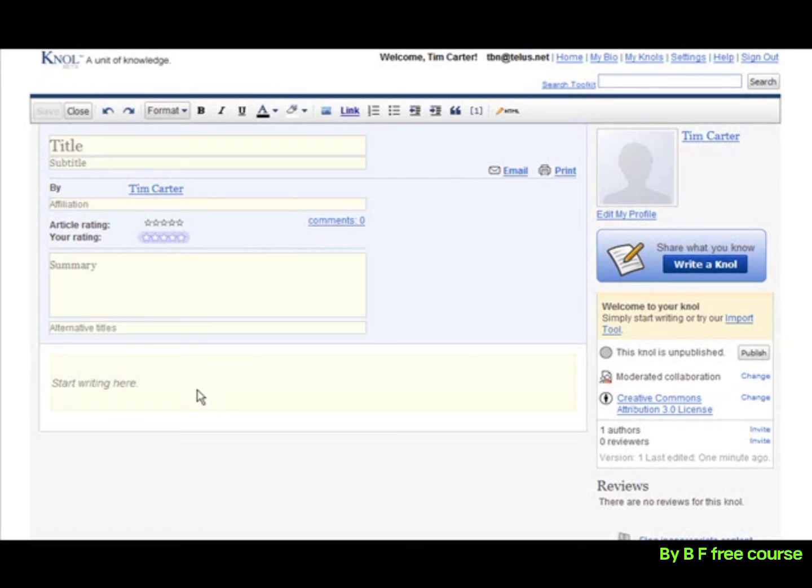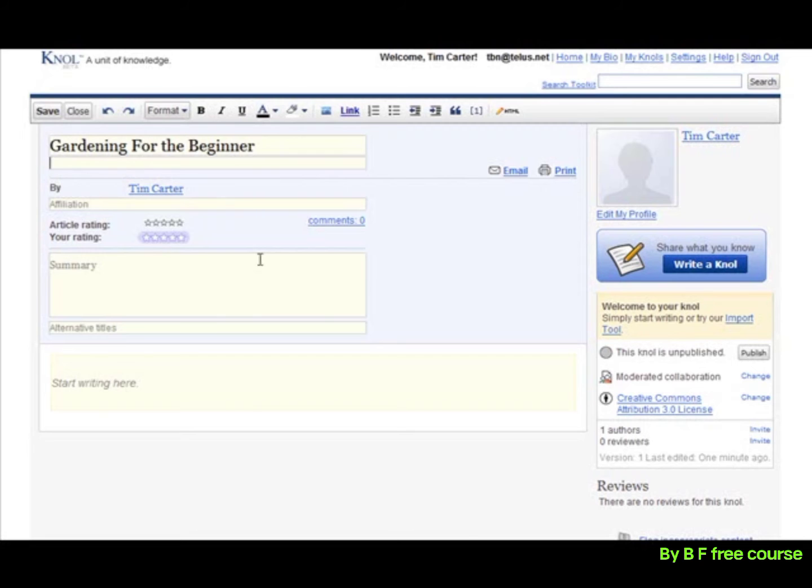There are some other tools that we'll go over after we go over some basics about writing your content. Now what you want to do is make sure that you do some things so that your Knol gets seen high in the search engines. After all, you do want people to see it. It will show in Google search engine and other search engines as well as in the Knol search. So in your heading, you're going to want to make it keyword rich without being spammy. Make sure that your main keyword is in the title.